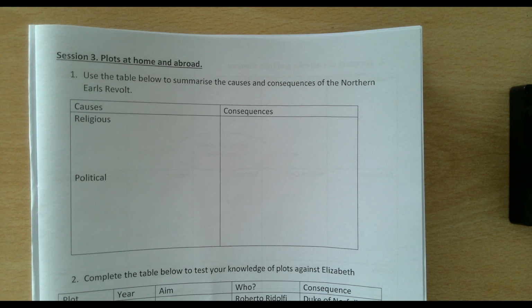I want you to summarise the religious causes and the political causes. I would suggest making at least 2 suggestions for each, so you've got 4 causes. Think of it as a monarch, but also consequences for Catholics within the country too. Once you've finished that, you can move on with the video for an explanation of task 2.